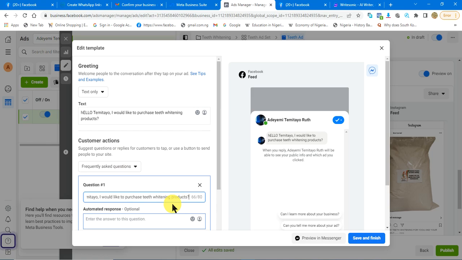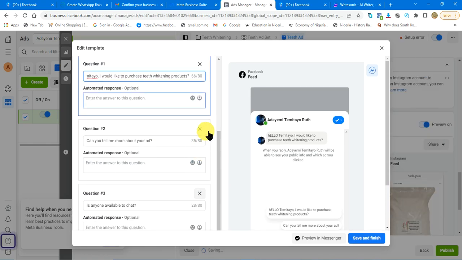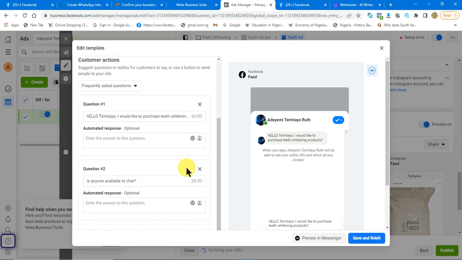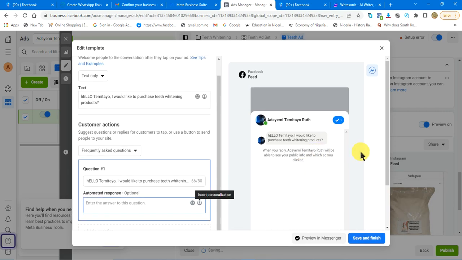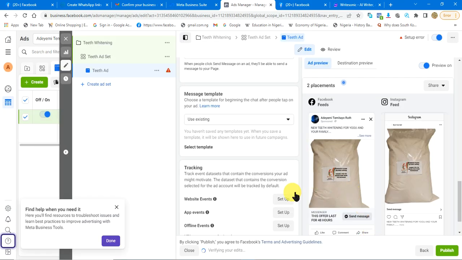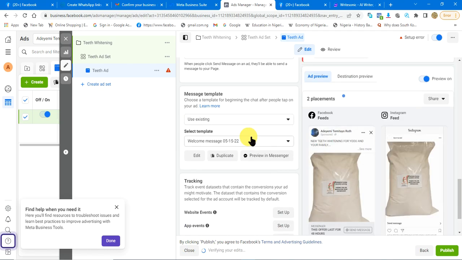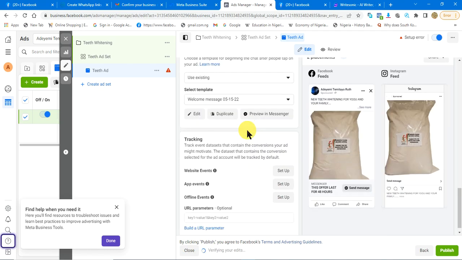Cancel these ones. The moment you are done, all you need to do is just click on save and finish.